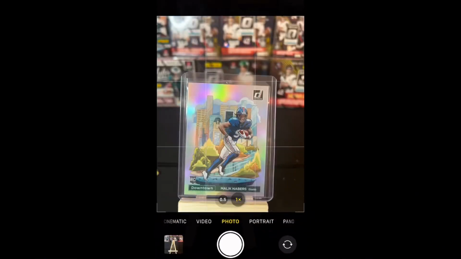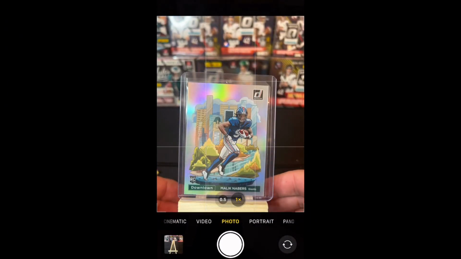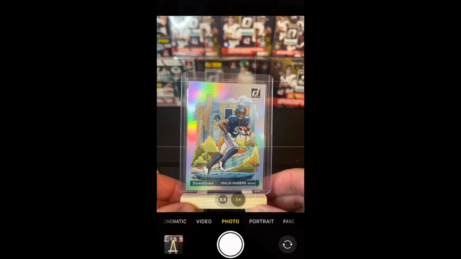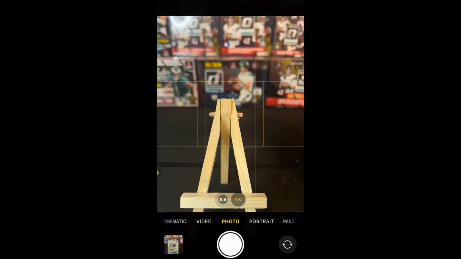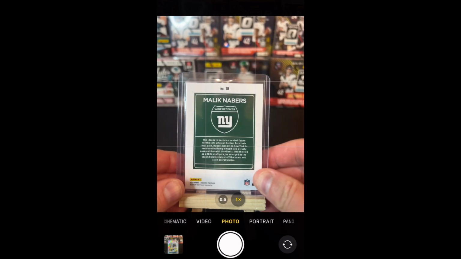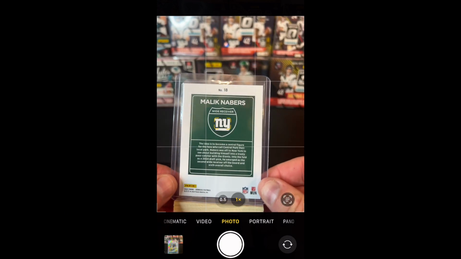Yo, I want to show you how you can sell on eBay in mass just from your phone. First, you need to make sure you take quality photos. Get your lighting right, set up a prop, and take good photos. That's the number one key piece of advice to start.